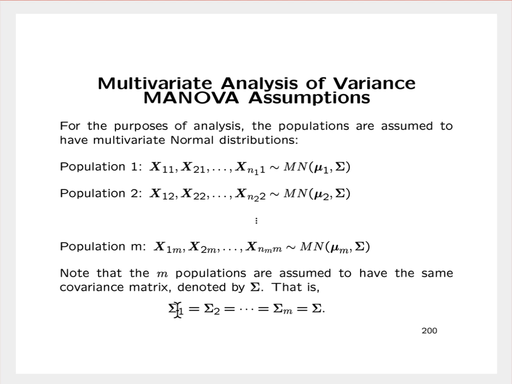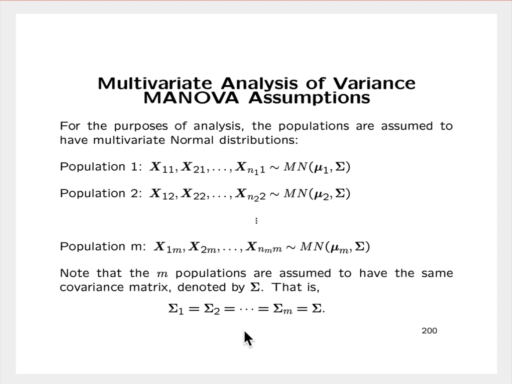And so in other words, cap sig sub 1, cap sig sub 2, and so forth, out to cap sig sub m are all equal. And if they're all equal, then we can just get rid of the subscript and we'll just denote that common covariance matrix by cap sig. Now, this assumption may or may not be true. If it's not the case that the covariance matrices are all equal, then we probably ought to be somewhat hesitant in using a procedure that assumes that the covariance matrices are in fact equal.